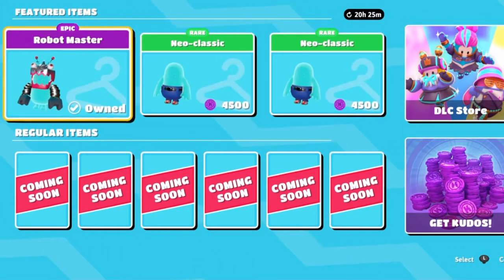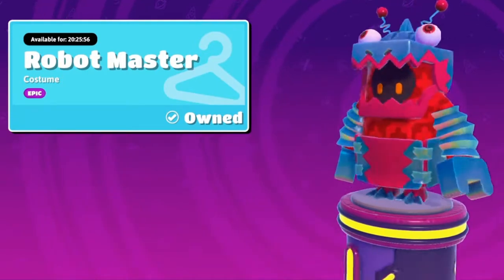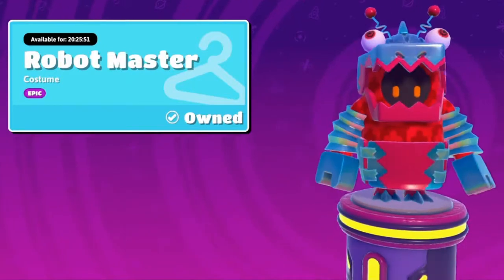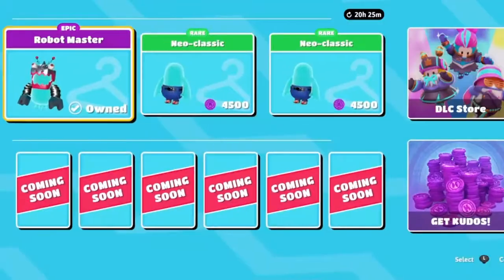Today's Fall Guys item shop is weird, it's a glitched shop, but we're going to start off with a Robot Master top. This is what it looks like, just a red and silver color. I really like this reskin though. I think it's my favorite, probably because it's red.